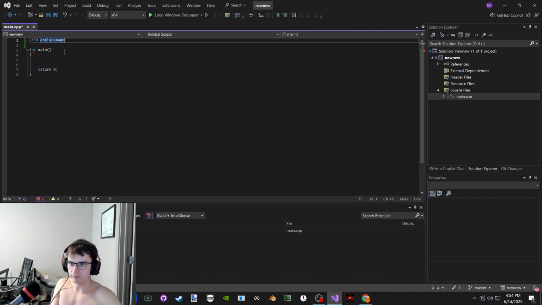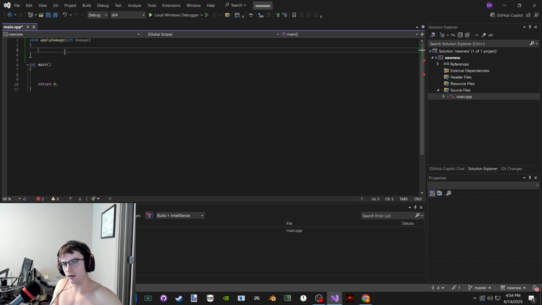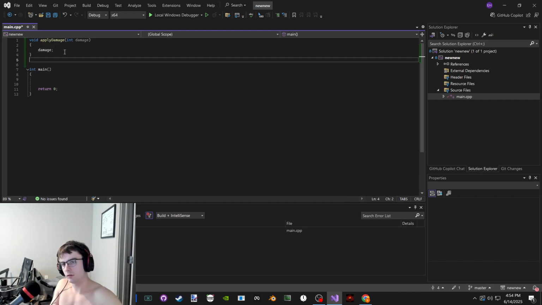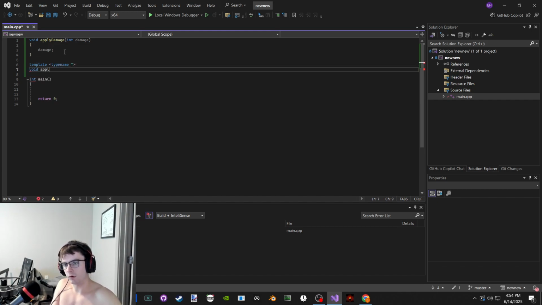We could say void apply damage, and it must be an int damage, and then it does something with damage. And then we have template type name T, and then we can have void apply damage T damage, delete.